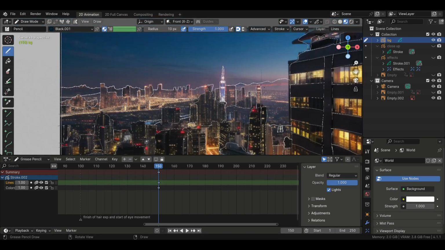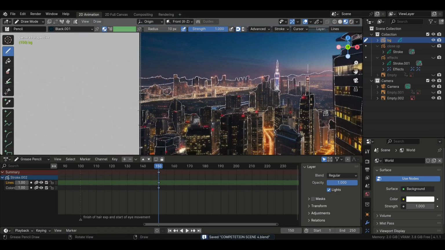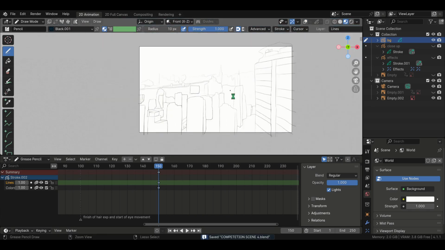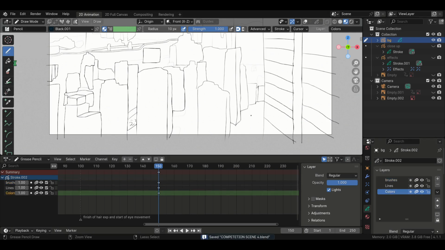Mainly the glow modifier. If you want to use a modifier, separate the parts which the modifier needs to be applied to, and then create a new base pencil object for it, so that you can use multiple modifiers for different components. This would be too much for a beginner. So let's say if you're a beginner, just stick with the single base pencil object and single modifier, so that you don't get too much mixed up. So here's my result for the first scene.